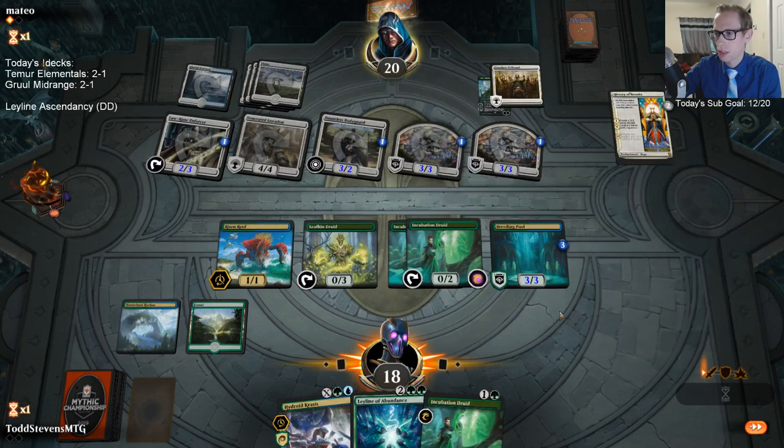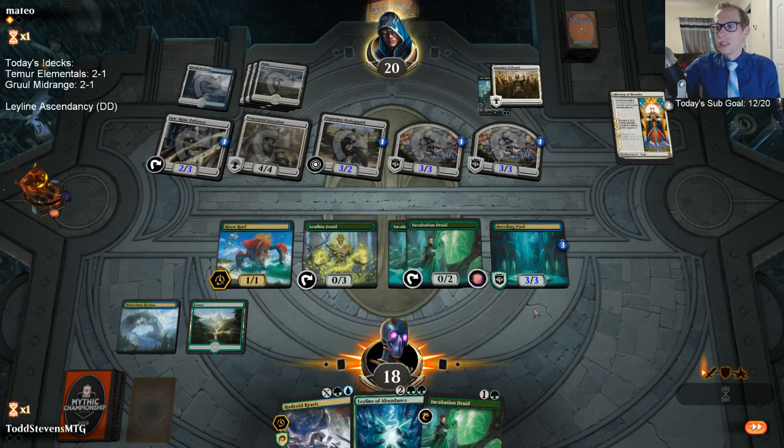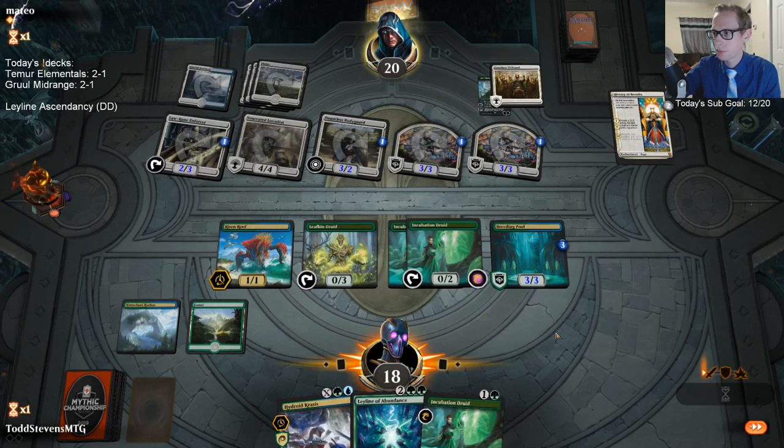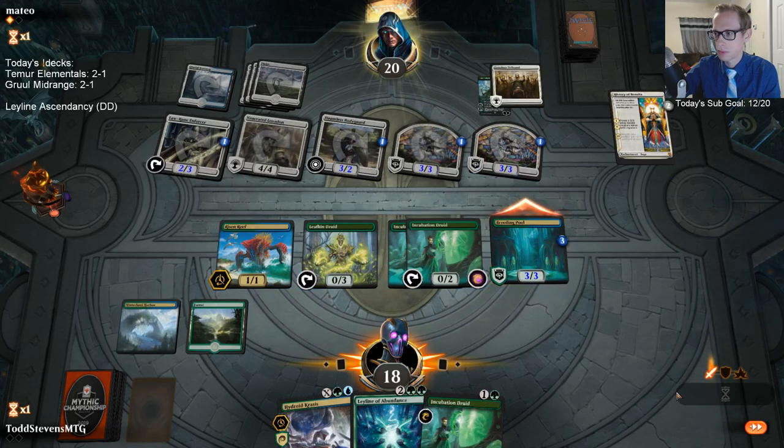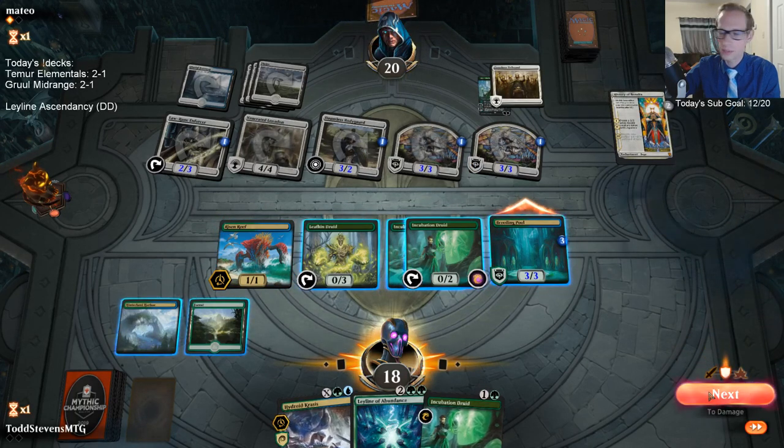Venerated Loxodon is very good. So it's Conclave Tribunal. Ugh. They're spending more mana than we are. They just spent 9 mana that turn. Yeah, our opponent's very good at this game.